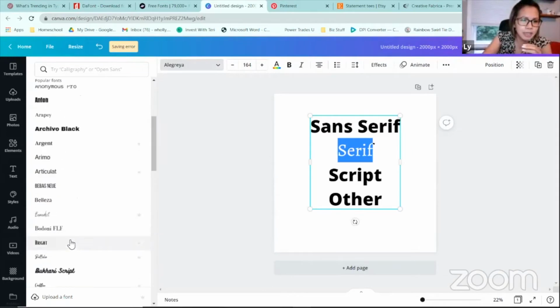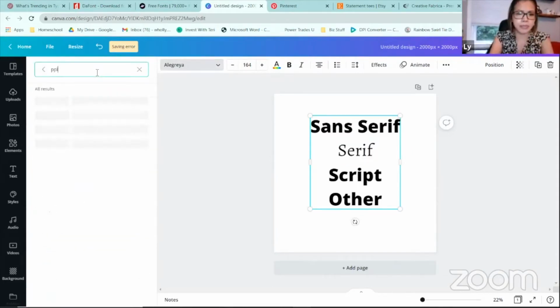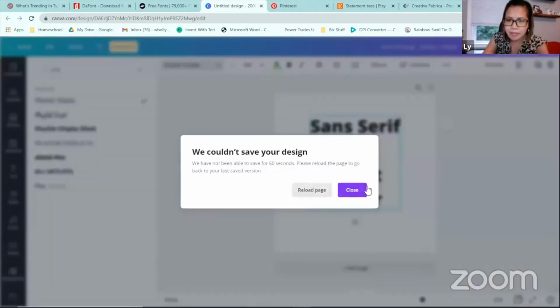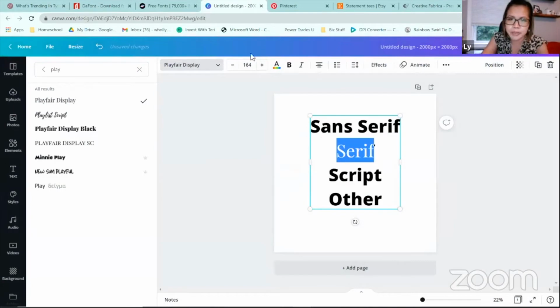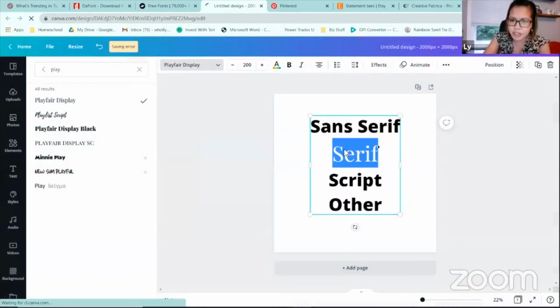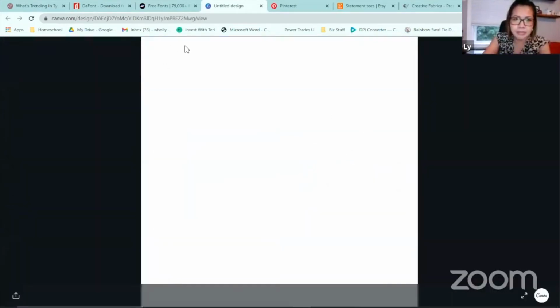So if you look at Playfair Display, you notice at the end of the S, there's this finishing tail. I don't know why it keeps reloading. Oh, I think it's because we're both signed in to Canva right now. I can sign up. But this word just means that it has this finishing tail at the end.